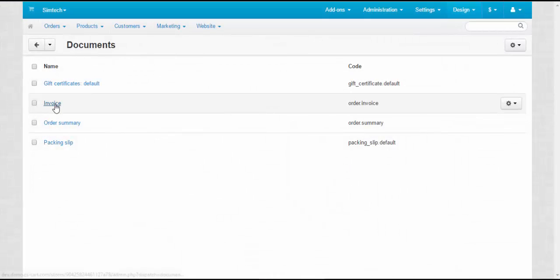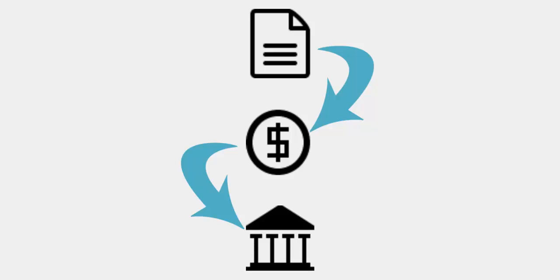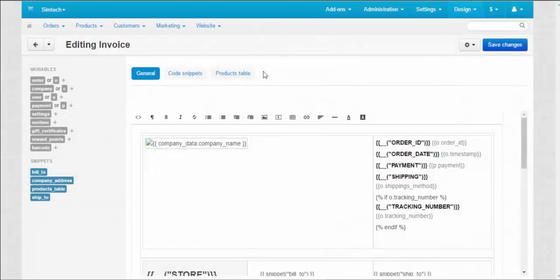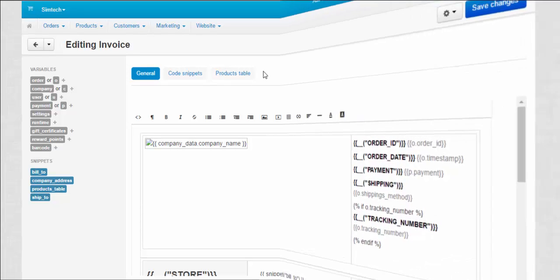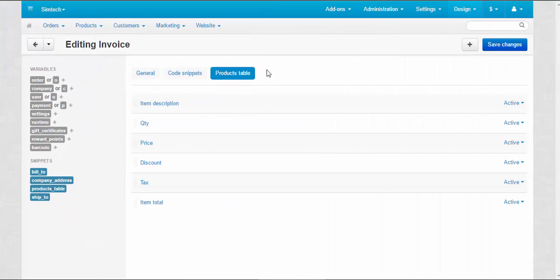To overview new features, we're going to use an invoice as an example. This is a financial document with a statement of the sum for the order that can be used to report to tax authorities. The editing functionality is the same for all types of documents. The editor has been greatly extended and redesigned. 3 tabs conveniently separate different functions from each other, allowing you to work either with elements of the document or to see the whole picture on the General tab.